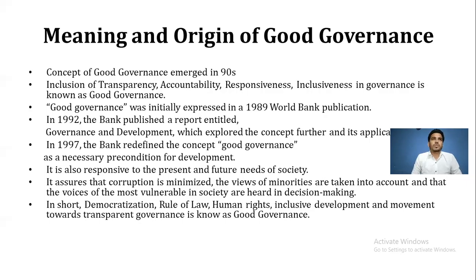Basically, the concept of good governance was initially expressed in 1989 in a World Bank publication. They published a report in which they mentioned this word, good governance, which is expected to be implemented by each and every country in the world. It is a kind of expectation which they extended to governments, that they will consider it and implement it in their own countries. In 1992, the World Bank published a report entitled Governance and Development, which explored the concept and its application further.